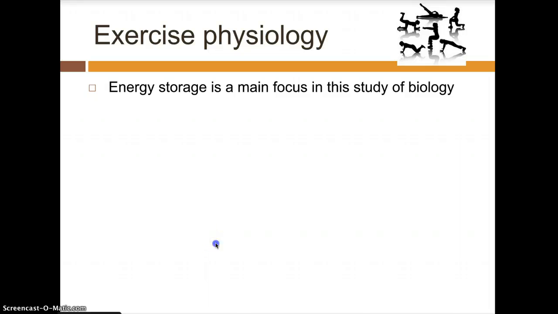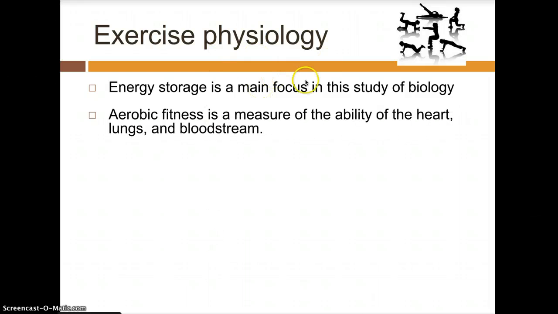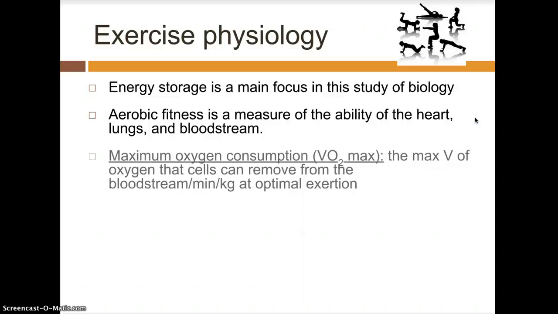So energy storage is a main focus of exercise physiology. Some of you might be interested in exercise physiology, or if any of you are active, it's definitely something to consider as you're working out. It helps with how you are breathing and types of stretching and things that can help reduce the lactic acid buildup and can help you build your aerobic fitness, right? So aerobic fitness is a measure of the ability of the heart, lungs, and bloodstream. So it's basically your oxygen delivery system to your muscles.